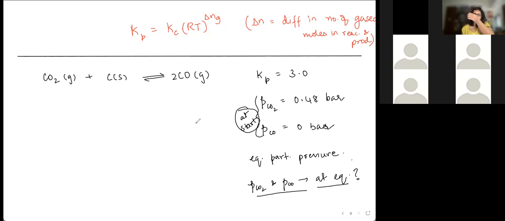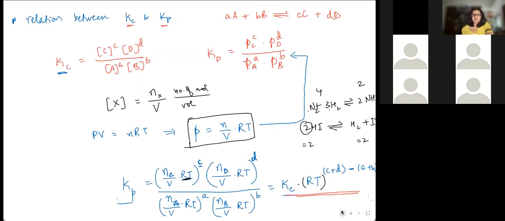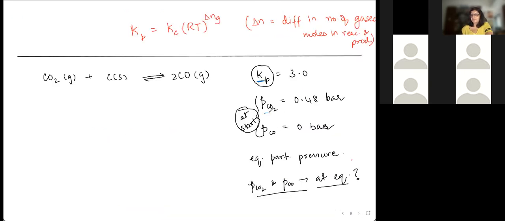Whenever you come across questions like this, whether it's pressure or concentration, you'll be given the equilibrium constant, either KC or KP. And either you'll be given equilibrium values or the initial values. Whatever is given or not given, this is the process you'll follow. Here, because you have KP and pressures, no need to worry at all. KP is the same expression, except you consider the partial pressures, which is what we are given here. So no issues at all.